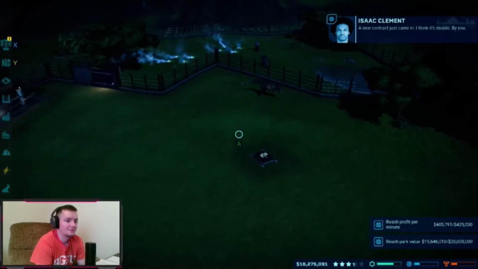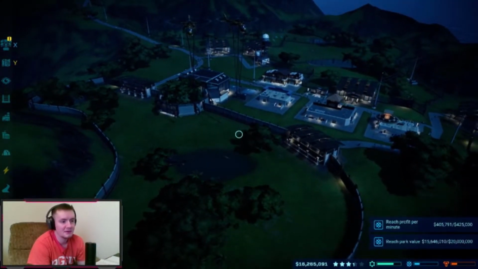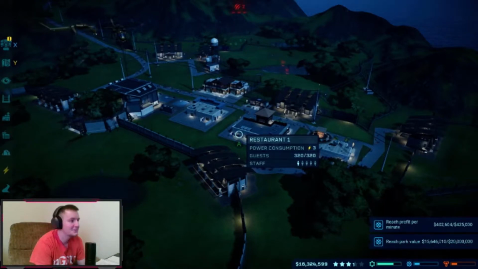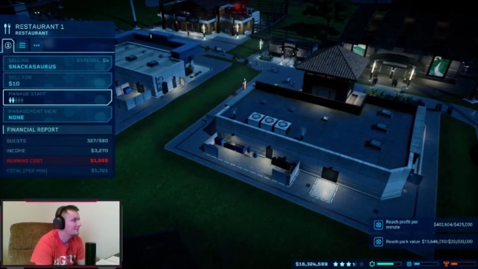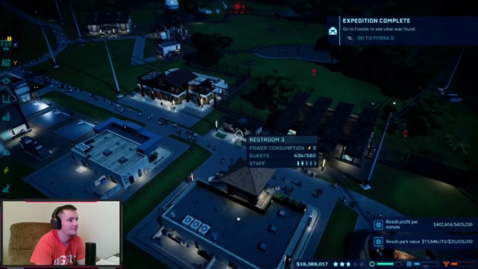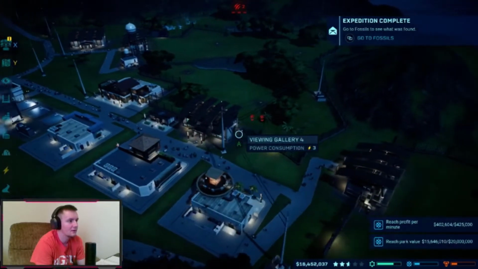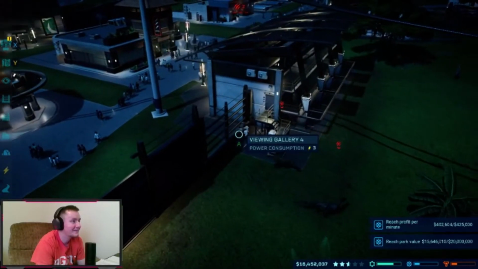I think it's doable. The profit per minute thing should not be that bad once we get our Parasaurolophus and Pachycephalosaurus into their exhibits. It shouldn't be a problem anymore. Raise our pricing and space in these stores down here. They're just waiting on it. They can't fit in that tiny gap.